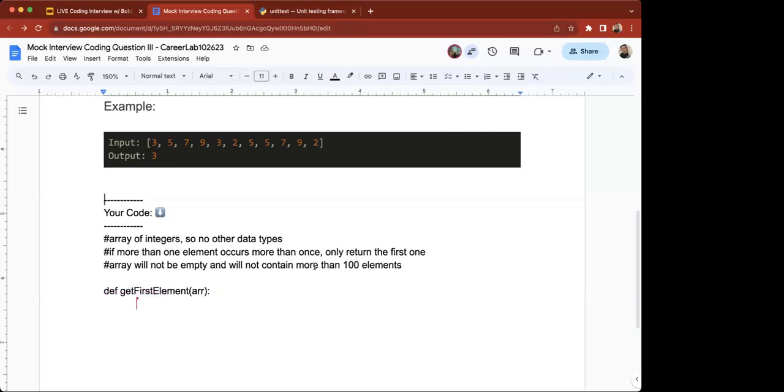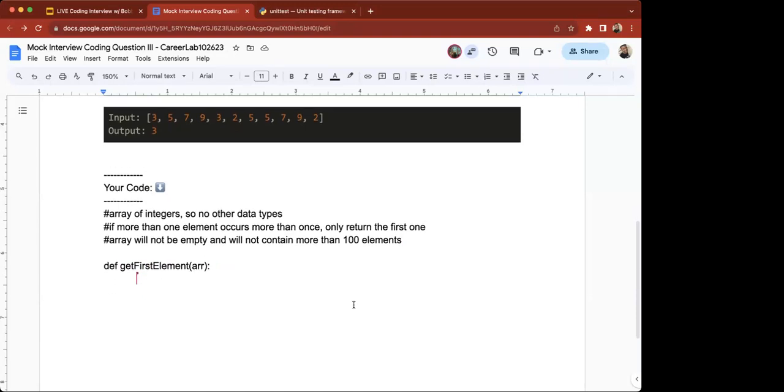So when it comes to the approach to this problem, I think I have two ideas in mind. The first idea is creating a hash map where I store the key as the integers, the numbers I've visited, and map it to a specific value. To check whether an element occurs more than once, if I see that this element has already been added to the hash map, then I know that is a duplicate, and I can just terminate the algorithm there.